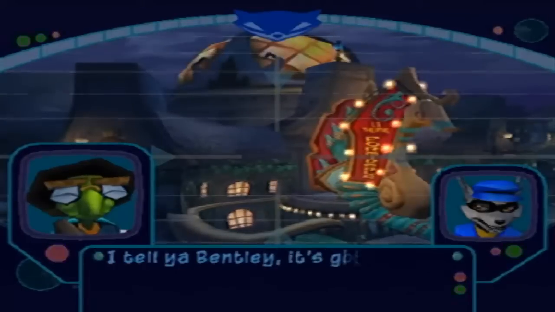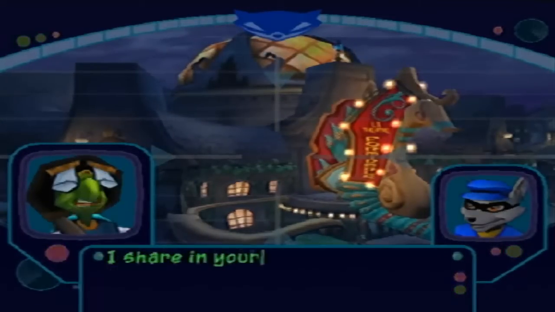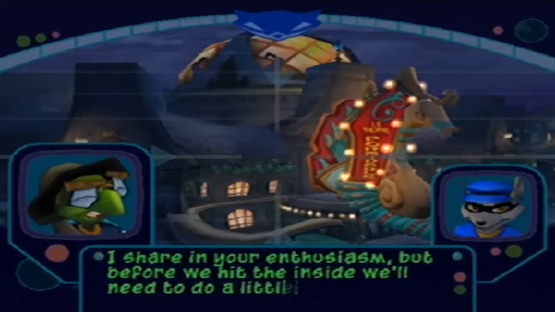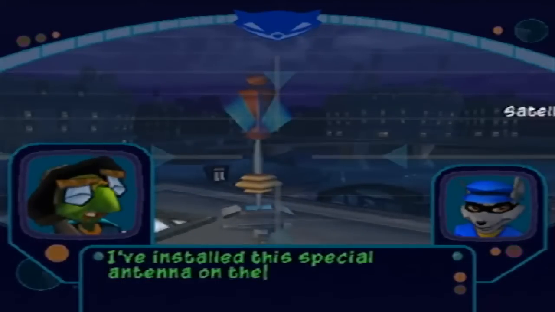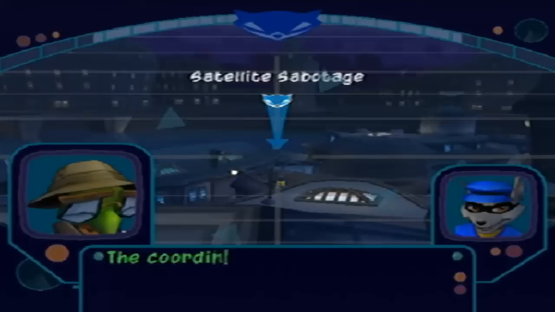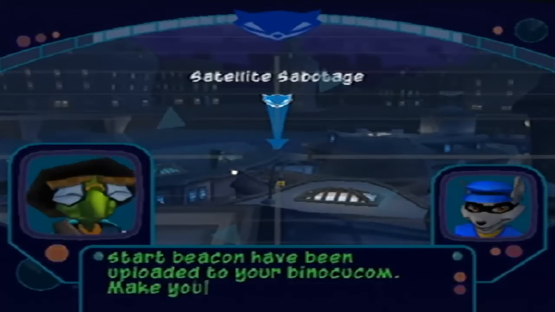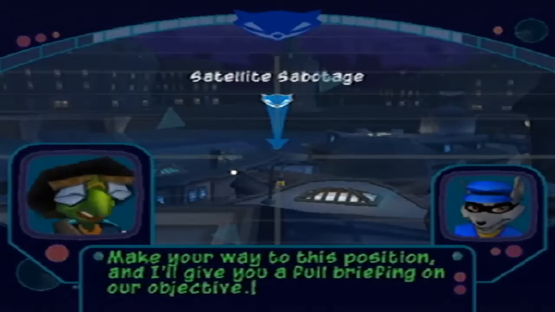I tell you, Bentley, it's gonna be a real pleasure robbing this nightclub. I share in your enthusiasm, but before we hit the inside, we'll need to do a little reconnaissance work. What do you have in mind? I've installed this special antenna on the safe house to help with our first job, hacking into Dimitri's satellite array. The coordinates for the job start beacon have been uploaded to your binocular. Make your way to this position, and I'll give you a full briefing on our objective.